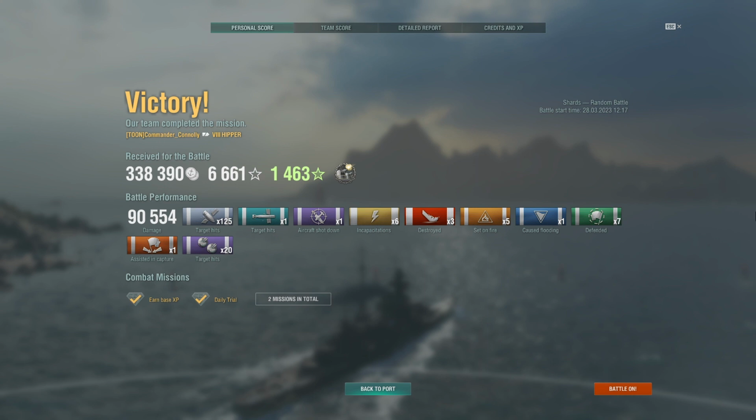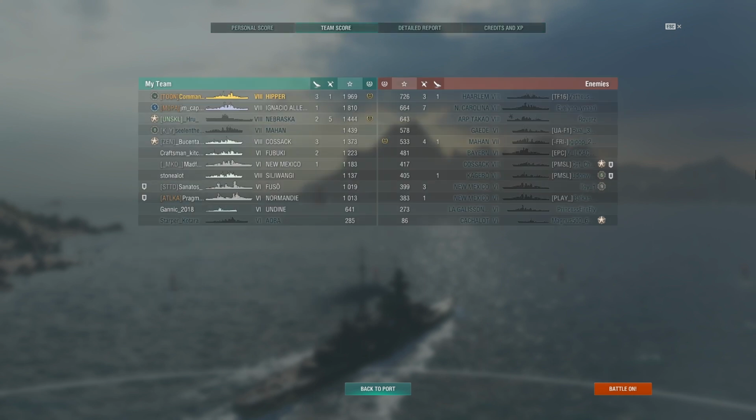And there's the victory. Final scores then. So that's 90k damage, 3 ships sunk, 1 capture and 7 defended. And that combination gives us enough experience points to finish top scorers in the team.